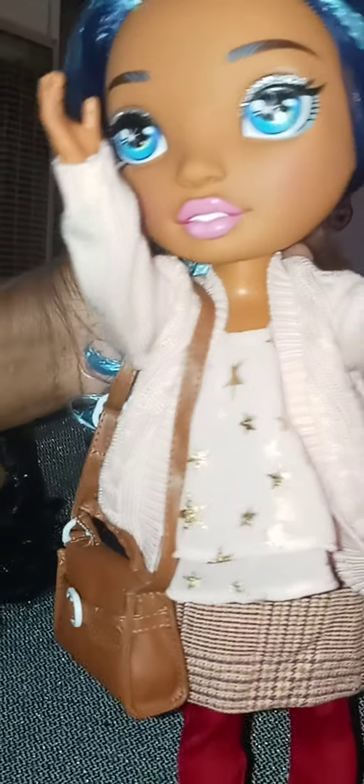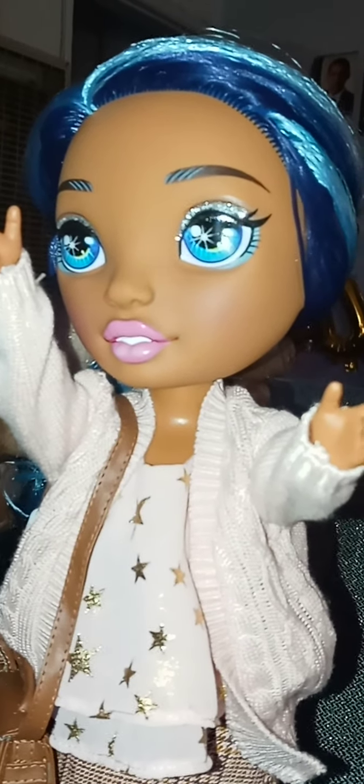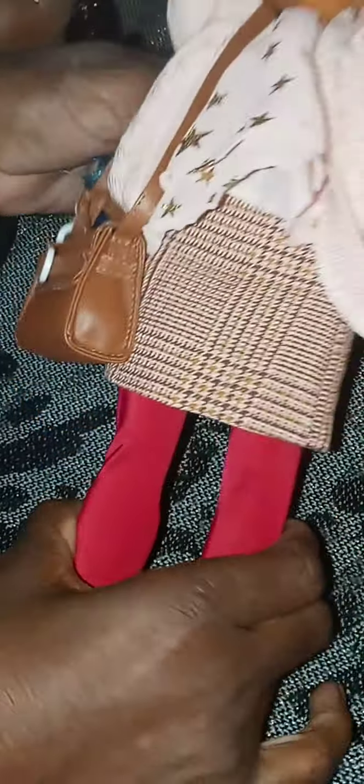I'm just going to show you — she has the whole Ruby Red outfit on her, she could fit it, it's built for her. For dolls that would be $100-something, and their outfits are this small — they should be able to fit most dolls of this size. Only thing is she can't fit the shoes. This is my Sky Blue in the Ruby Red outfit. The blue shoes aren't gonna go with that outfit, so I don't have shoes for her size to wear.